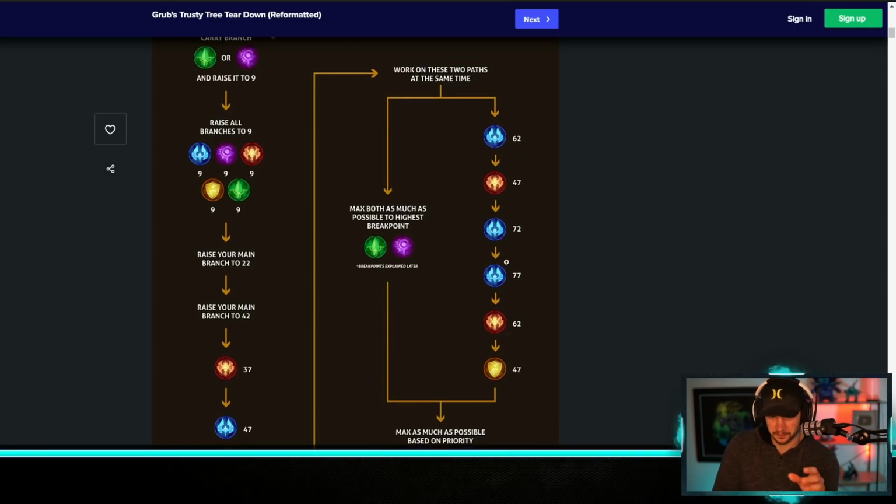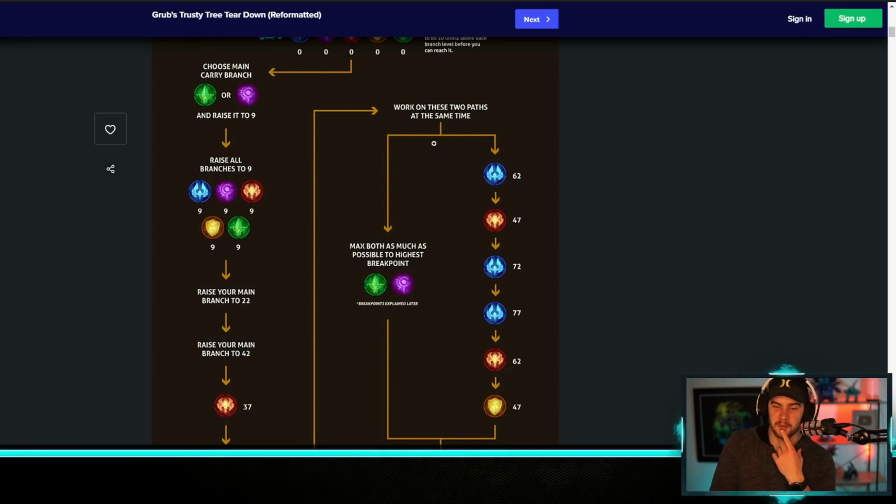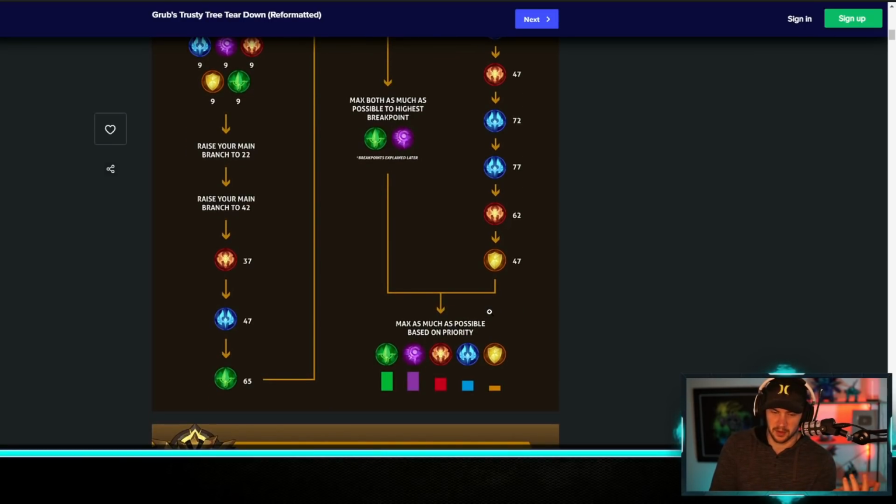Because that could impact what your choice is. And then work on these two paths at the same time, getting all those breakpoints on these ones, and then max both of these as much as possible. So that'll be when you've got the juice, you level up your core tree, you go, okay, let's keep whichever one I'm using main as max, just keep it all the way up, and then work towards these after you max those, and you sort of do it simultaneously, which is fairly good.